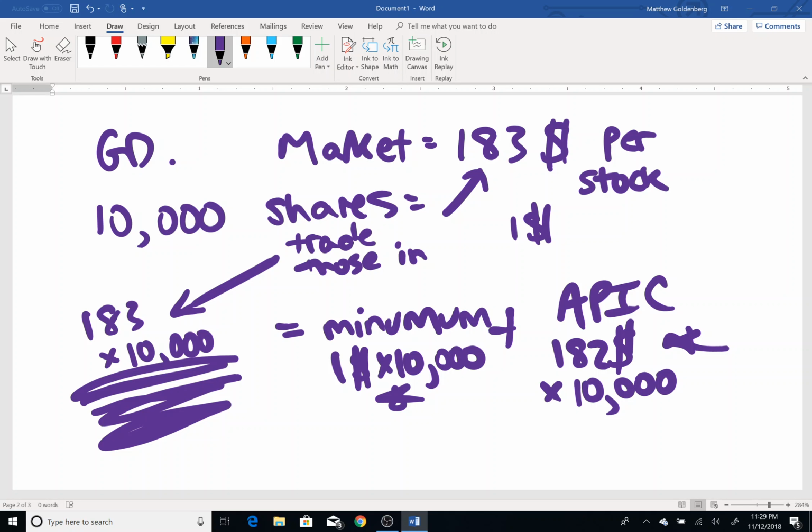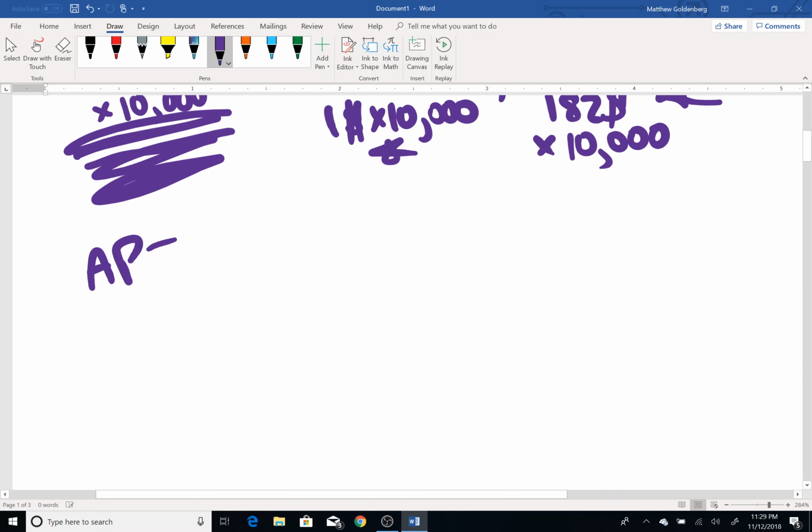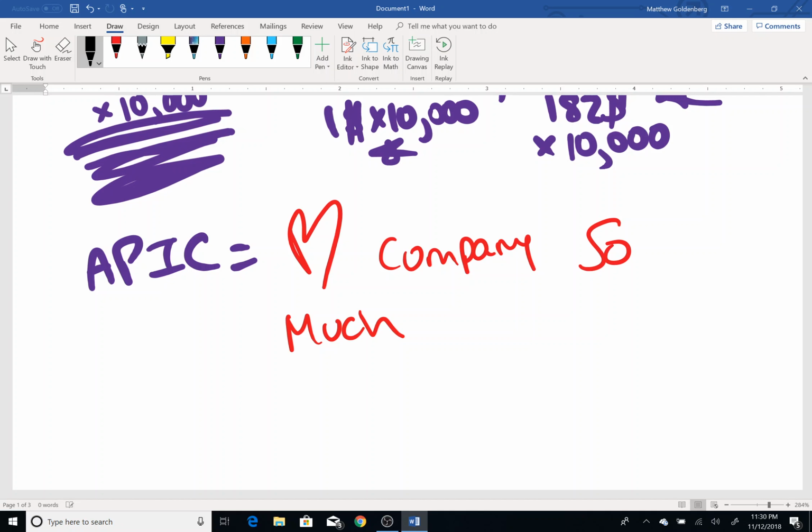And I like to think of this as the market value that you look at in the stock market. What is that composed of? It is composed of the par value plus the additional paid in capital, or the actual value. Additional paid in capital is kind of like saying, we love your company so much that we think it's worth more than the minimum you're willing to pay us.